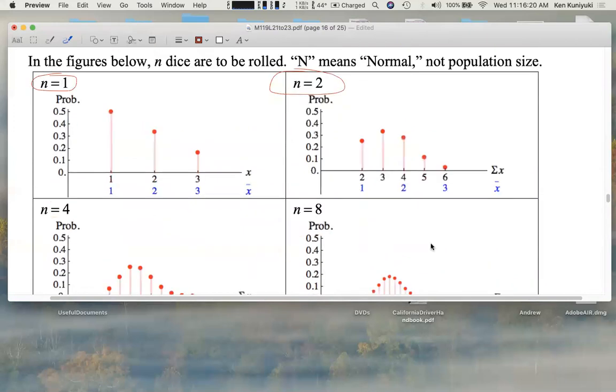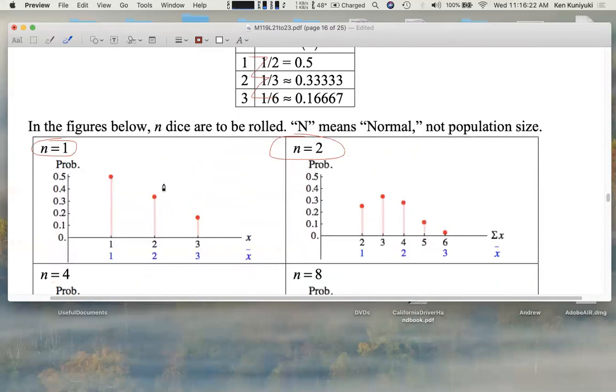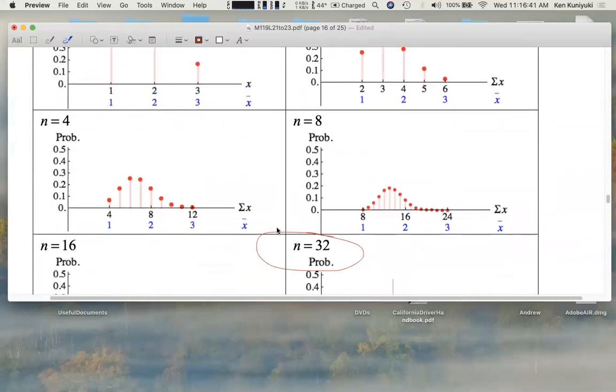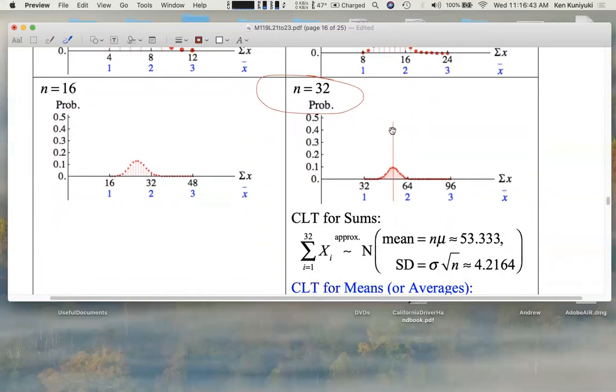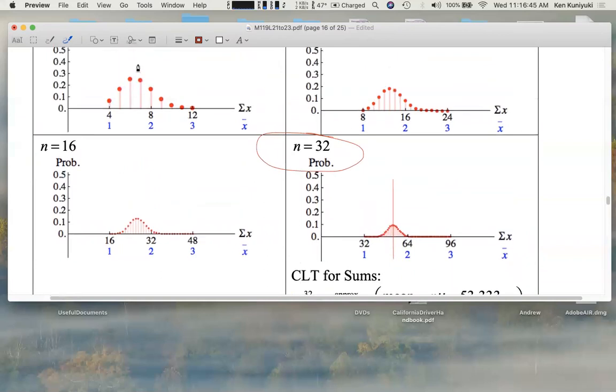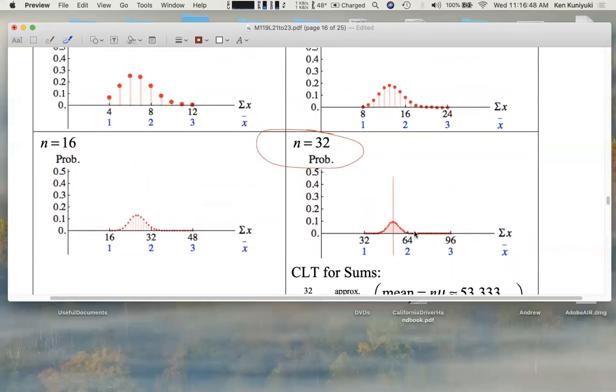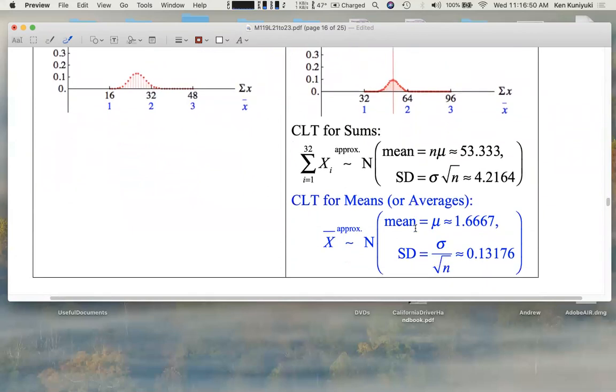And that was the case even though this was not normal, not uniform. It wasn't as good as a uniform in the sense that it's not symmetric. So unlike a normal curve, and unlike the uniform distributions for the dice, this is not symmetric. So we had to wait longer. We had to wait a bit longer for us to get that bell shape. Okay, before there was a marked skewness to the right. All right, and the CLT would apply. These are the new parameters.